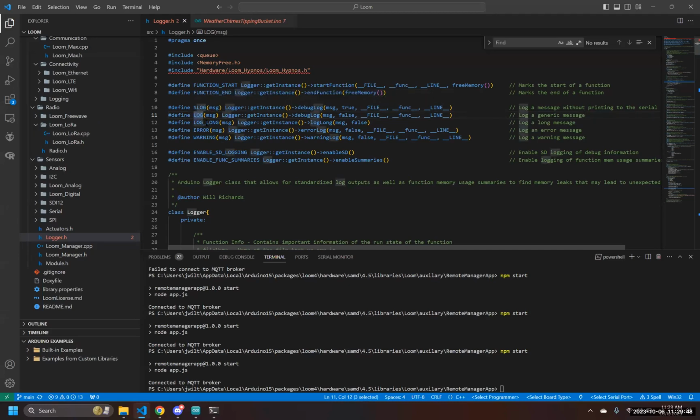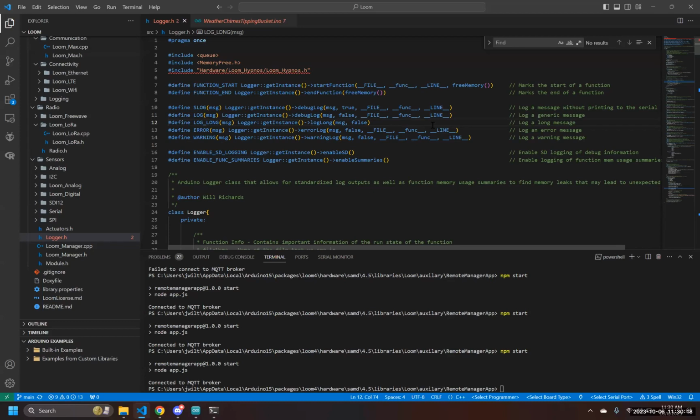Generic log message. The log long, instead of taking in, because log and error or debug log and error log and warning log take in constant char pointers, which means that they do have a fixed length, whereas the log long just takes in a generic char pointer, which can point to an array of whatever length, really.